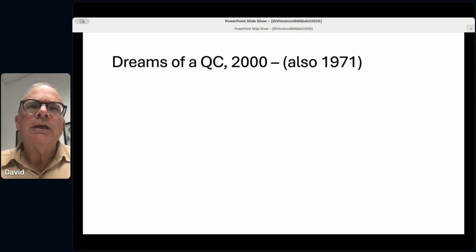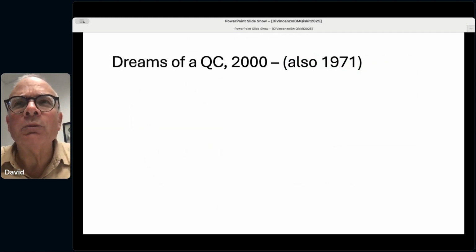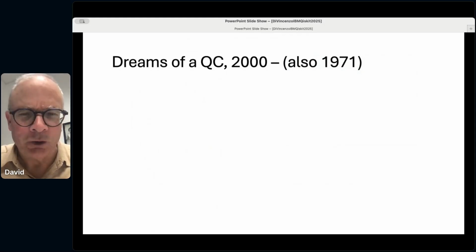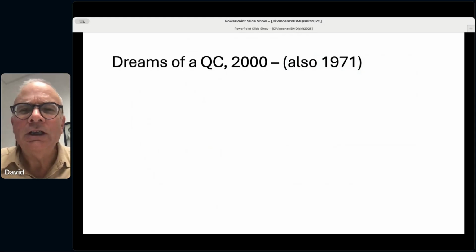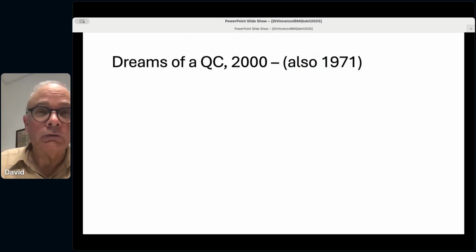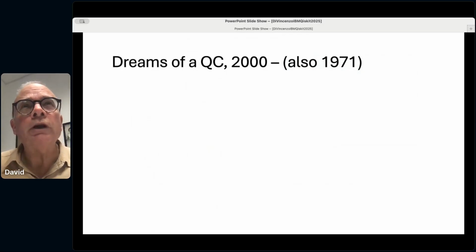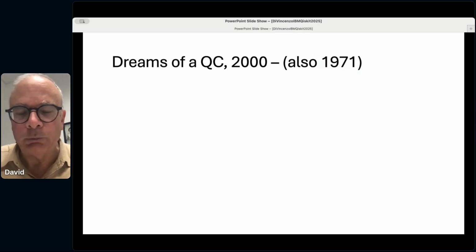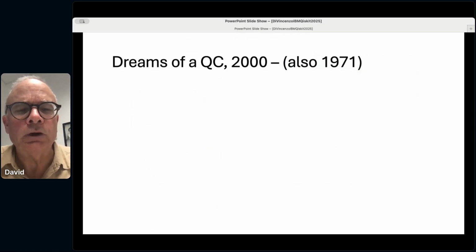Now, okay, dreams of a quantum computer. Okay, well, there was my gearbox, but let's not take that so seriously, and nobody did. But in fact, there were efforts already, before 2005, to envision what the quantum computer would finally look like, even before we had perfected any of these qubit types.